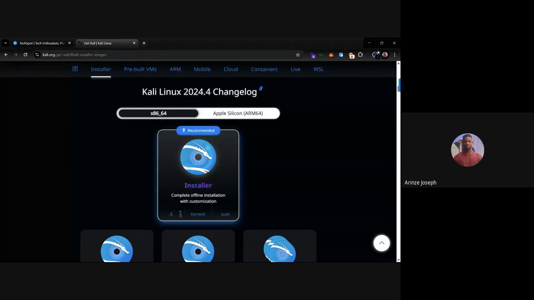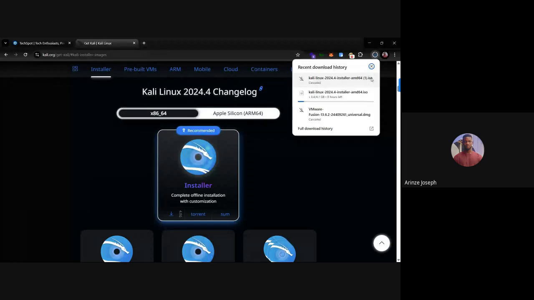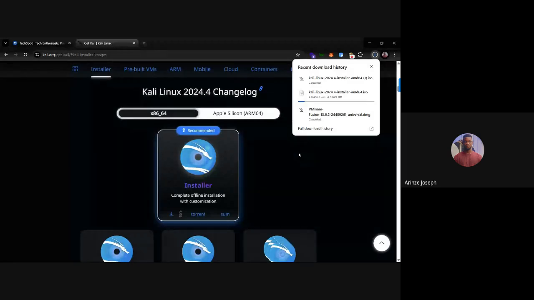If you look here, you see that my download has started, but I will discontinue the download because I already have the latest Kali Linux OS on my system, and that is what we are going to install right now.